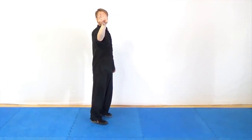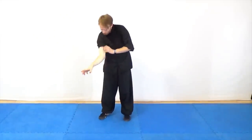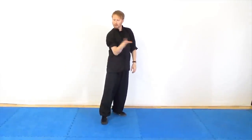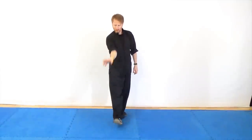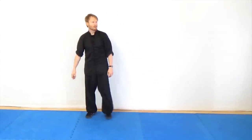Thumb tucked in, the dragon's claw, coming down this way, the elbow close to the body, curved in almost, to get the maximum control on the object we're holding, the person's arm. And it's tight to the body. Okay, let's go for that.